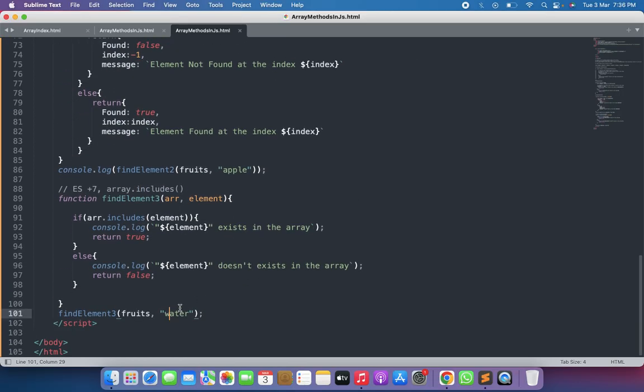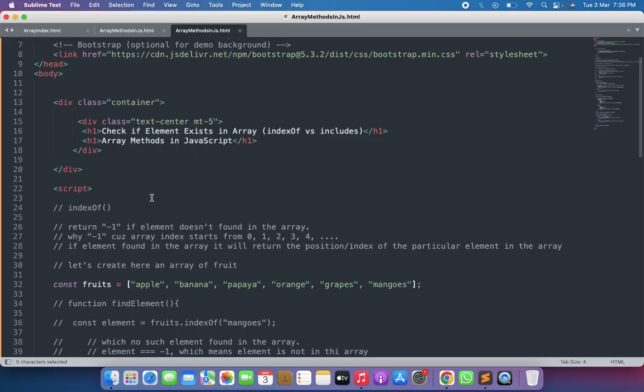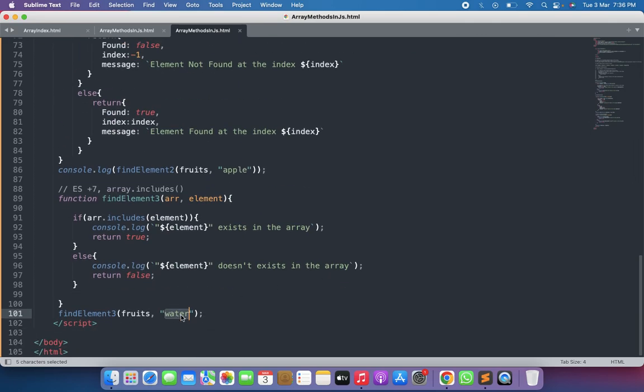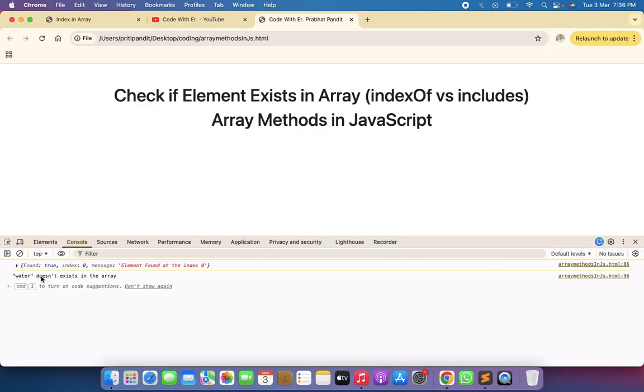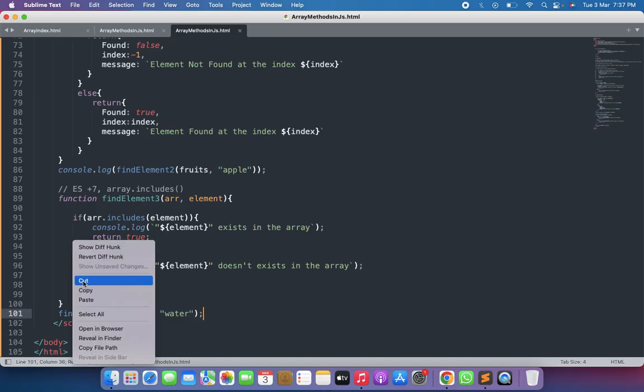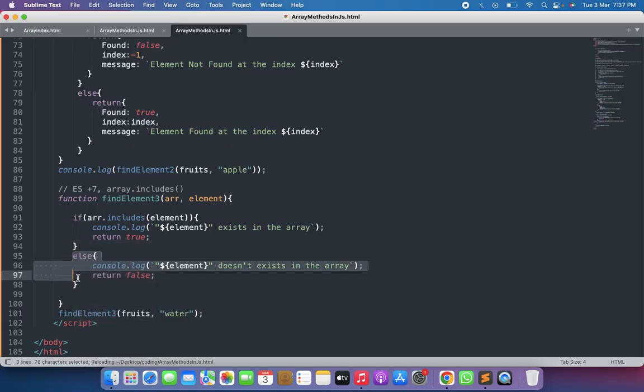I'm trying to find the element water inside this fruits array, but there's no element called water. So that's why I'm getting not exist. So this else block is running.